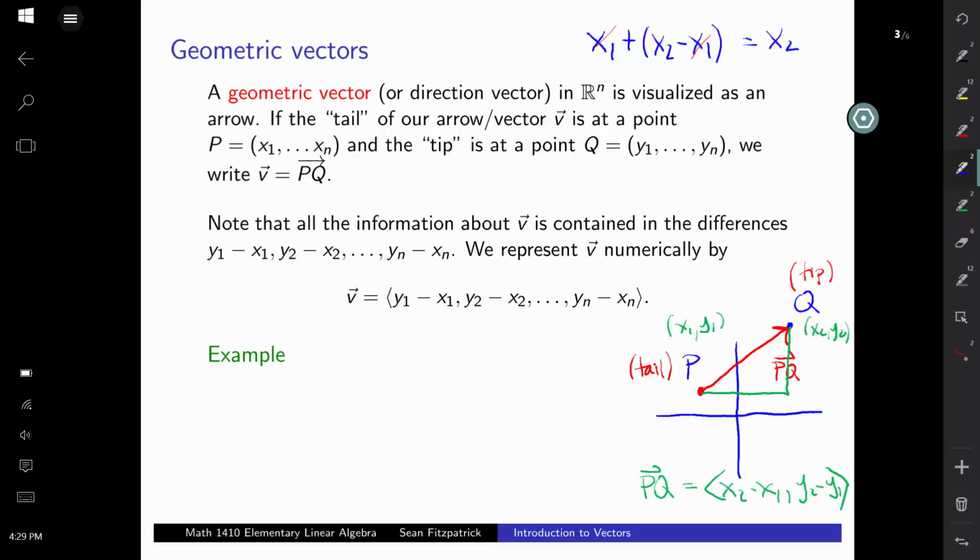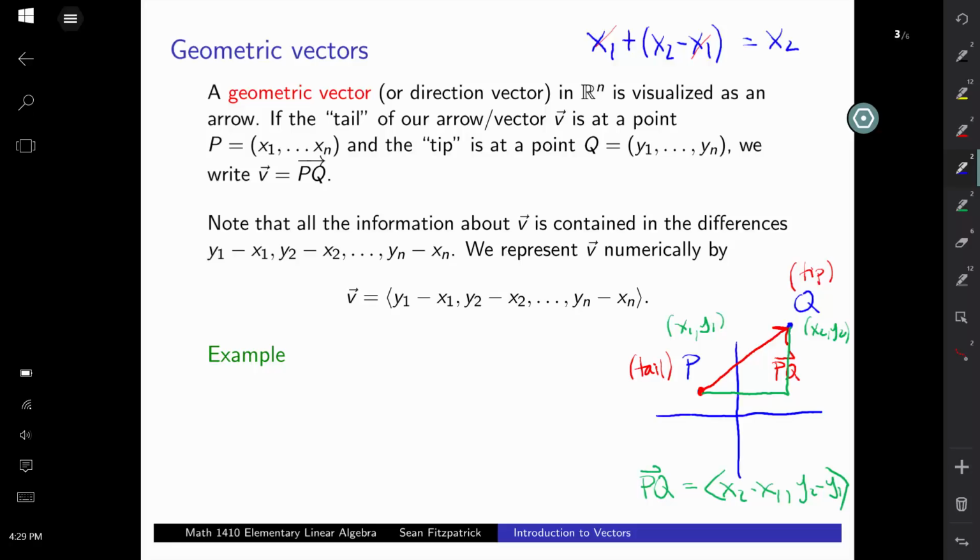And so what that vector is telling you, this vector gives you in this case a pair of numbers, and it's telling you, okay, take these numbers, add them to the coordinates of the point P, and you will end up at the point Q. So it's telling you how to get from one point to another.